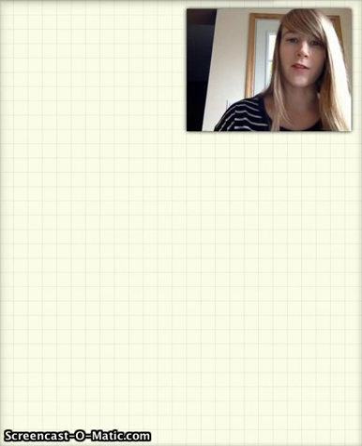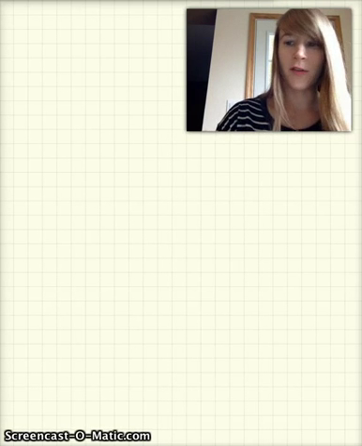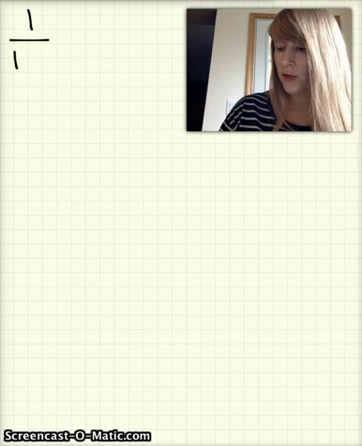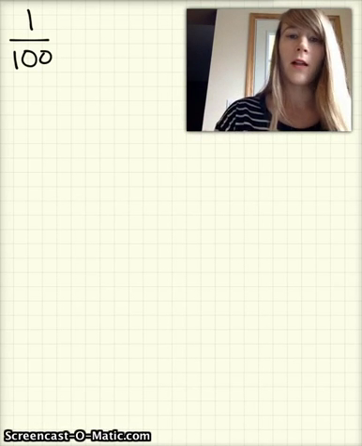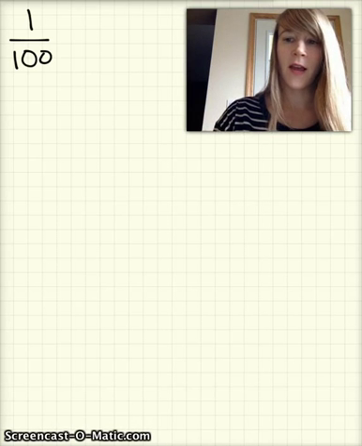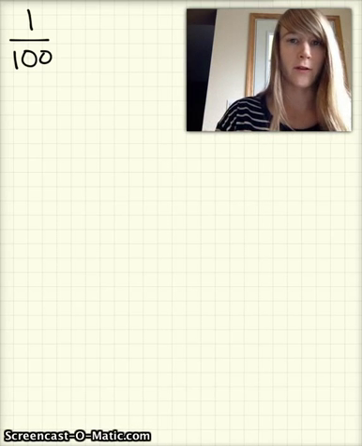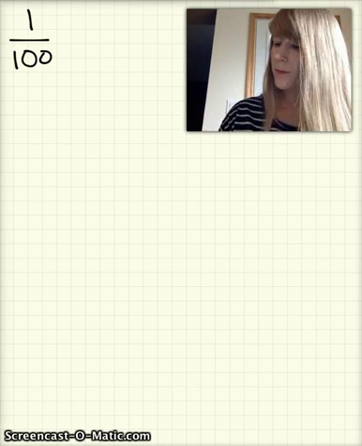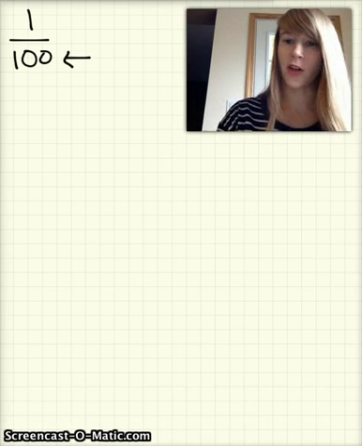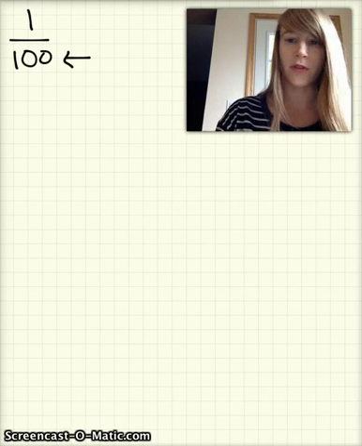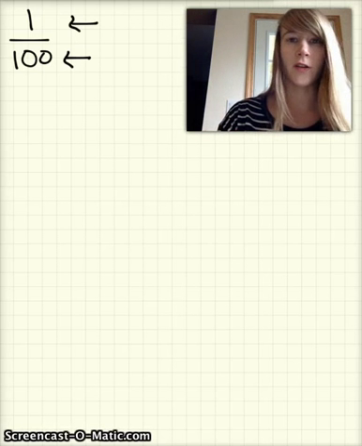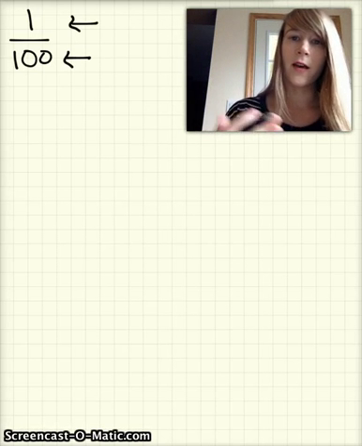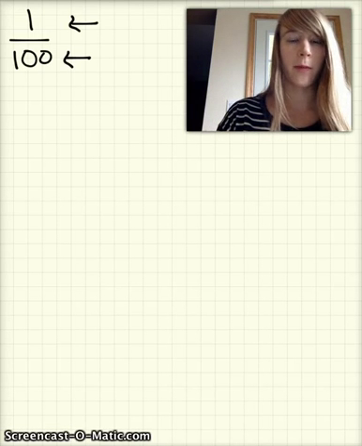This naming convention developed in ancient Rome as multiples of 1 over 100 came to be used quite often in monetary calculations. Let's think back to using fractions in order to help us understand the further development of the percentage. The denominator of a fraction represents the total amount of whatever we're measuring, and the numerator represents some part of that total. Thus, the number 100 came to represent the total amount of whatever we're measuring.